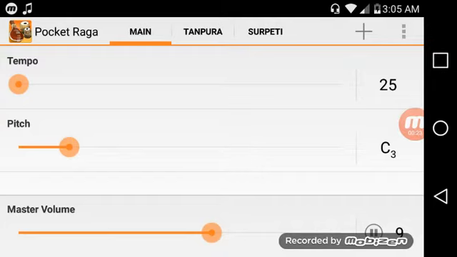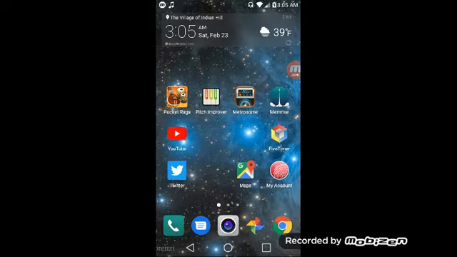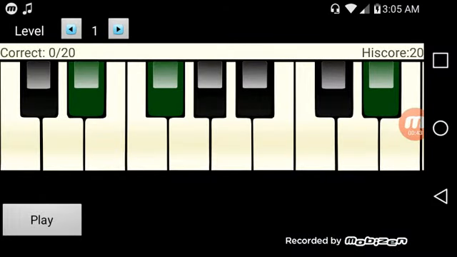This allows you to choose different notes on this sort of digital tanpura, I guess, which gives you a drone, which helps you to lock your mind into a particular key center. So once that key center is established, we're in C.